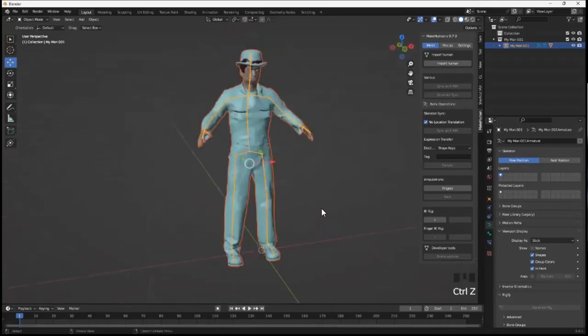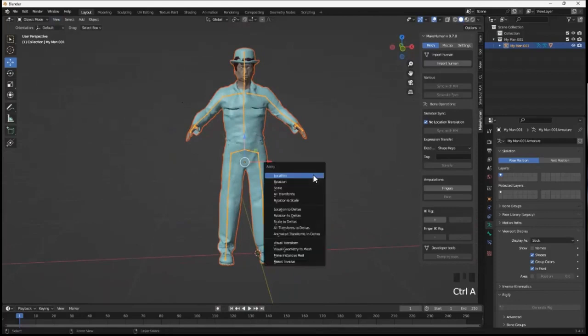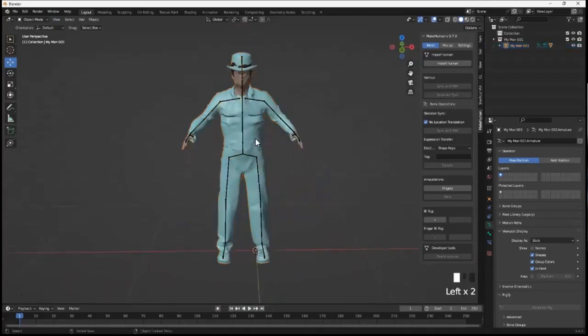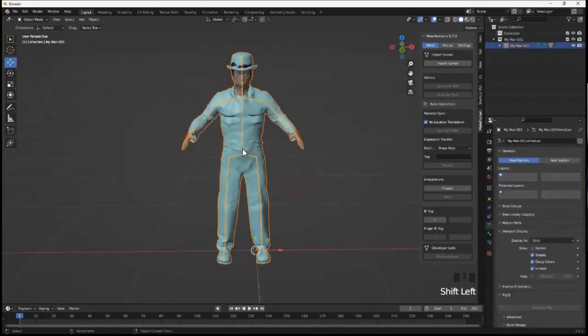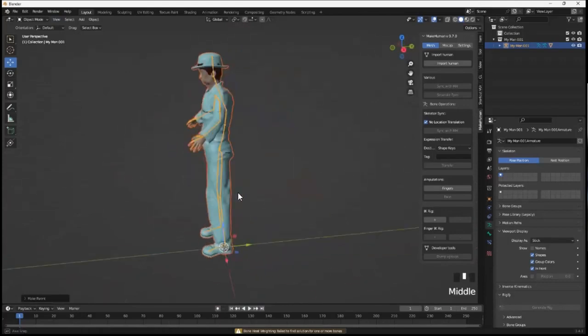So we do a Control Z. First thing to do is in object mode, do a Control A, because we've messed them about, we need to apply all the transformations, the rotation, scale, and everything like that. So we press all transforms, and now if we go Shift, Control P, with automatic weights, it stays in the mirror.